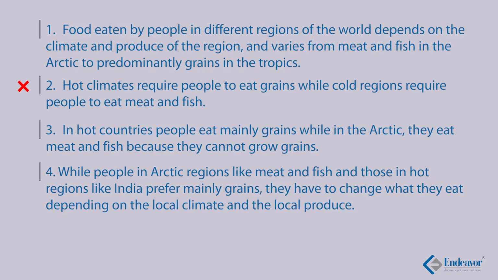Fourth option also ignores one aspect, that is the availability, and adds another idea which says the preferences or the likes of the people. That is not part of the passage. So fourth actually adds to the passage. Hence option 1, which we had kept aside, is the most appropriate summary of the given passage.